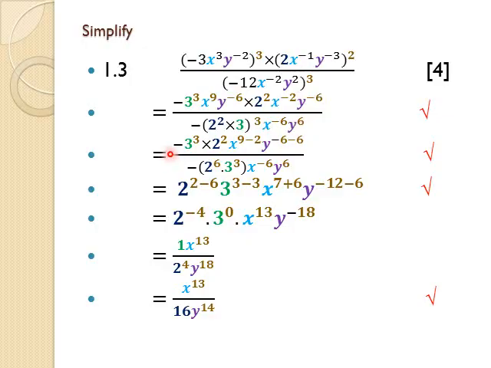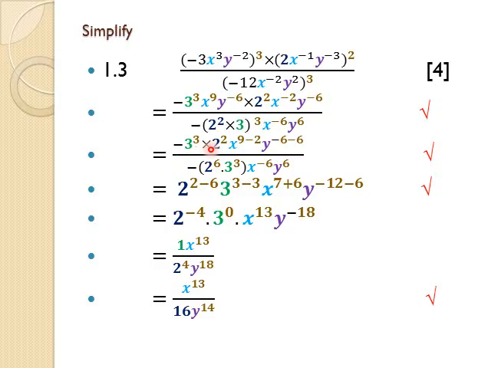Right, now if I leave the top line as it appears, so there 9. Negative 3 to the power 3 times 2 squared. X and x, bases are the same, we're multiplying, so we add the exponents, so that becomes 9 minus 2. Y times y, negative 6, right? Add the exponents. The bottom now, 2 times 3 would give me 2 to the power 6. And 3 to the power 1, 1 times 3 would give me 3 to the power 3. My x is still negative 6 and my y is still 6. Right? Negative divided by negative would become a positive, so the negatives fall away.